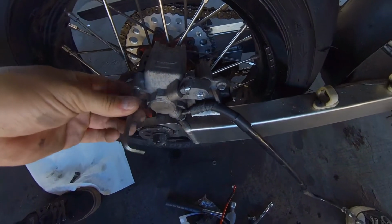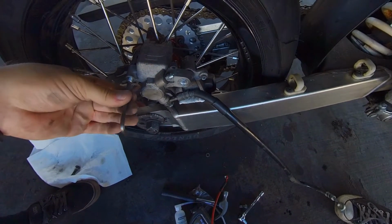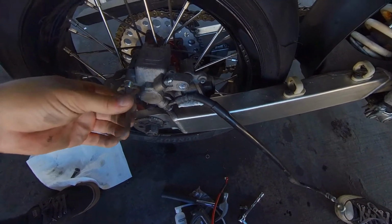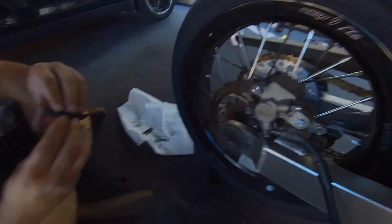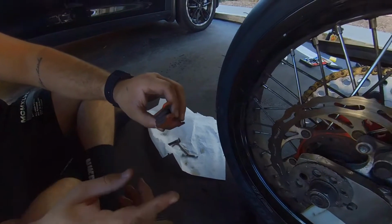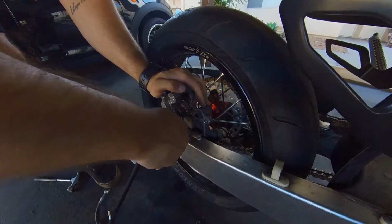Imagine trying this last time we did the brake lines. Dude, honestly, I'm so happy. I was like, oh, let's do this another day. I actually think I have an extra one of these. How those pads looking? Yeah, they look good. See, that's because usually what you want to look for is you want the pad to be thicker than the piece that's holding it.